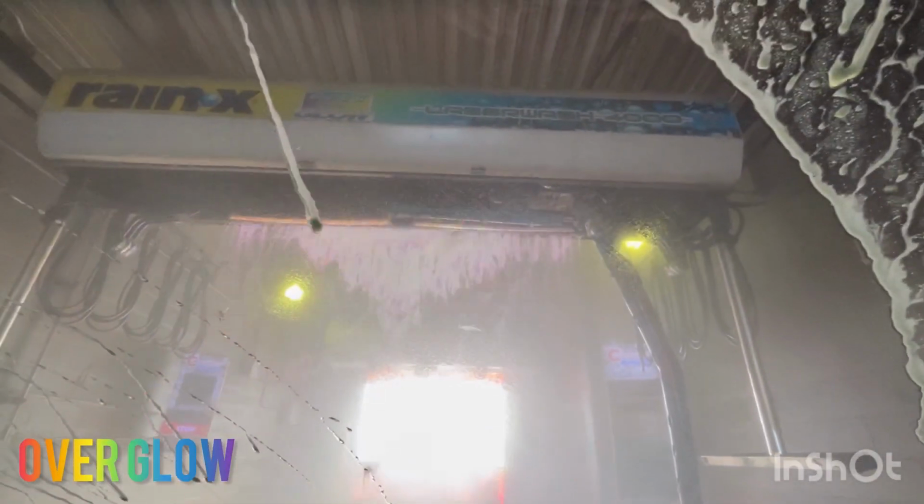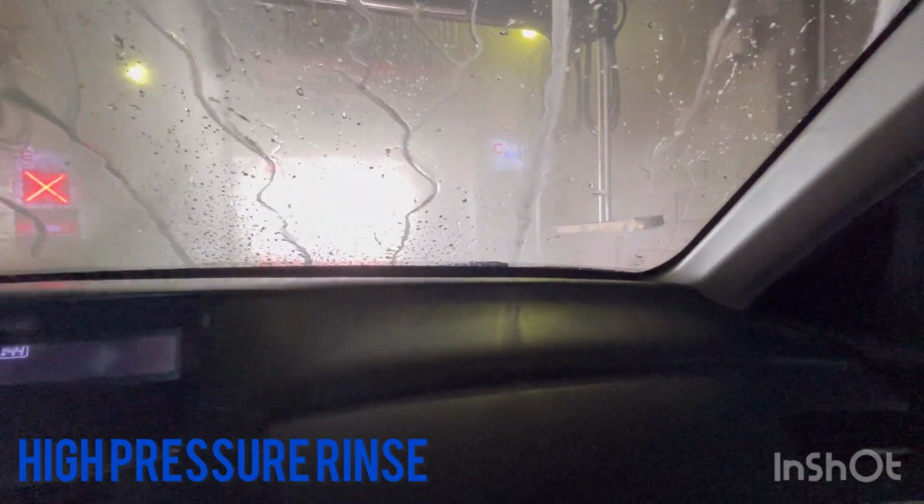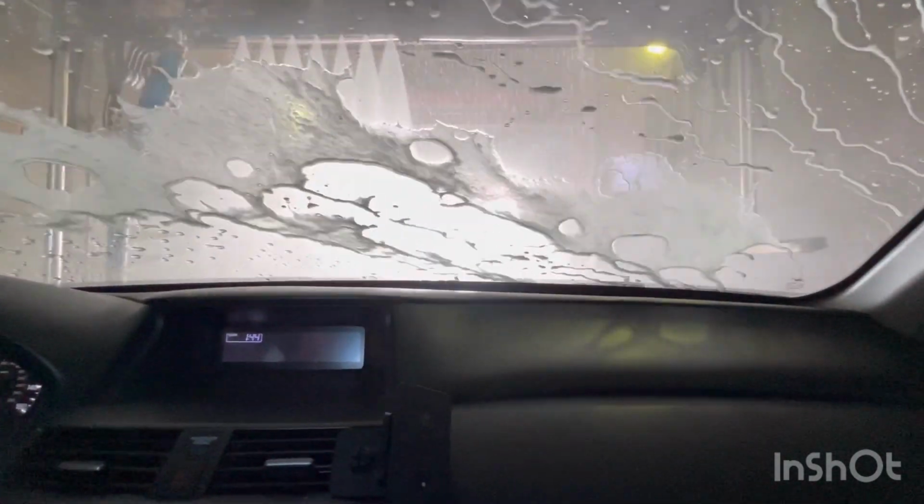What? Triple coat polish? That's not triple coat. Here's lava. Cool. A little color display with it. The overglow sign doesn't work. I feel like they got the colored lights on the wrong side, though. If it was behind the soap, it would light it up. Okay, we're getting out. Oh, our lava rinse. Yeah, that was a little delayed, but okay, so it doesn't do that. That's kind of sick, stingy.